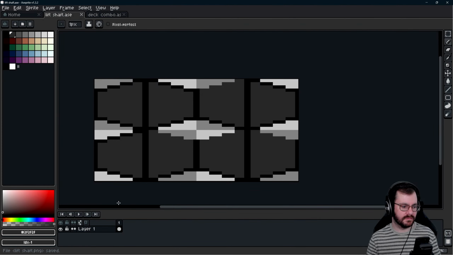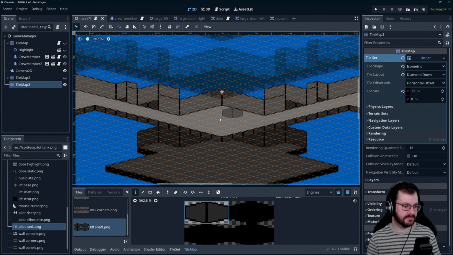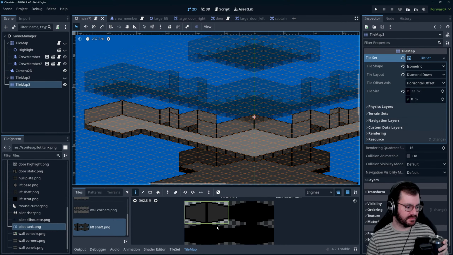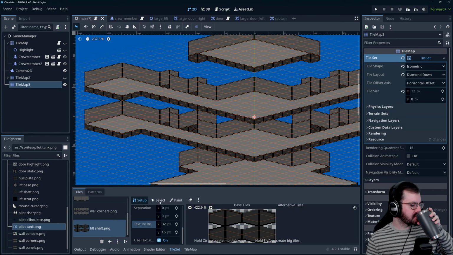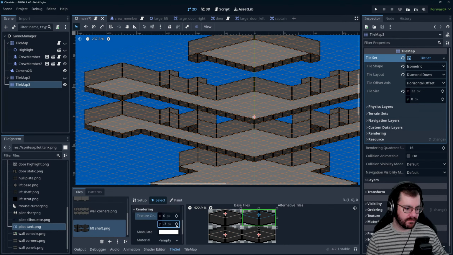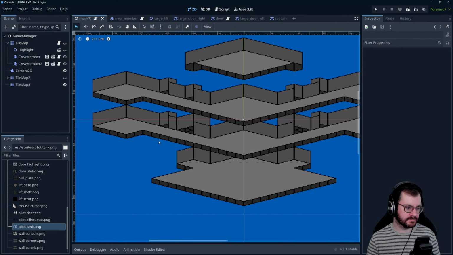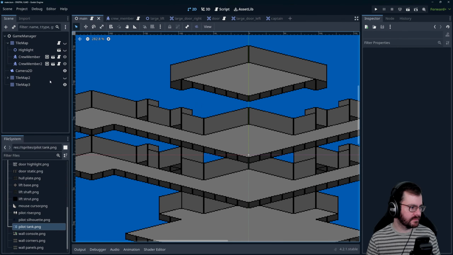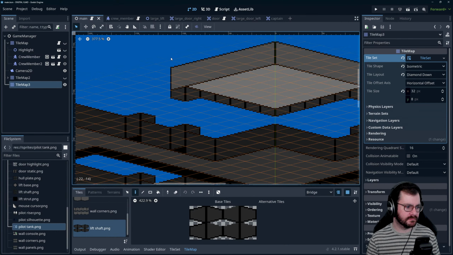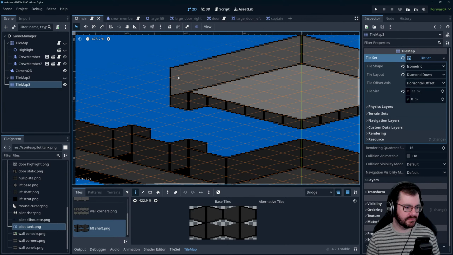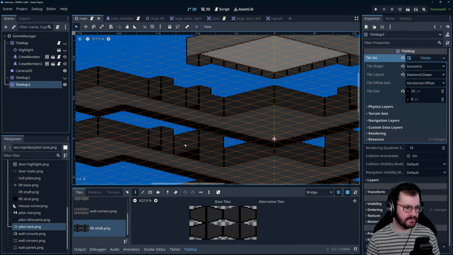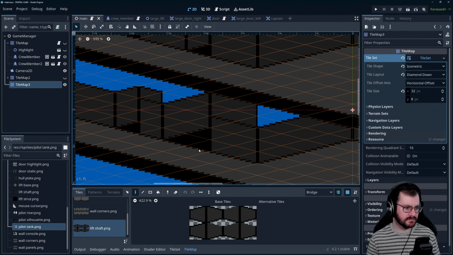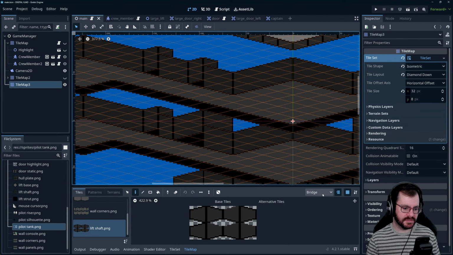There we go. Let's try these. So the engine ones are the ones we want to look at.